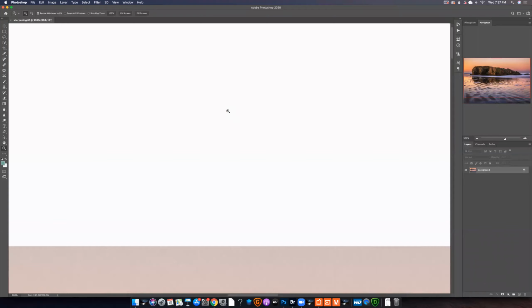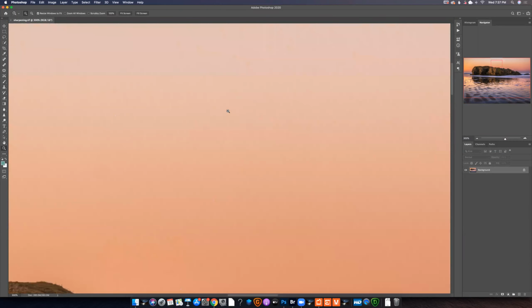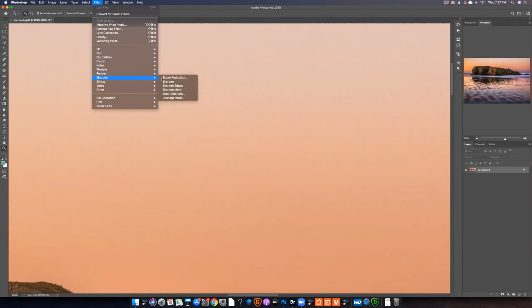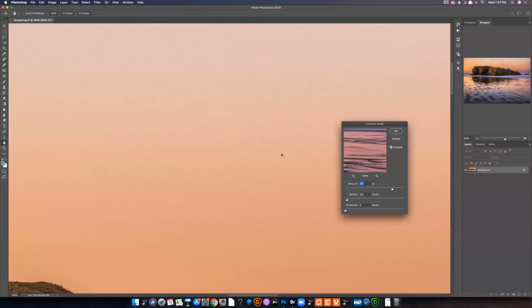So I'm up here at 300%. So you can see that there's a little bit of grain already. But now if I go up here and I sharpen it to how I would for a print, now you can see how much it's really accentuated that. So there's with the sharpening, and there's without the sharpening. And I can guarantee you that your image is going to look a lot better printed if you do not have the sky sharpened. So how do we sharpen the image without sharpening the sky? I'll show you.